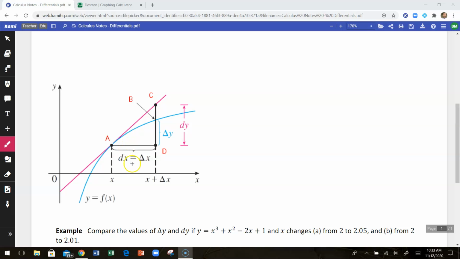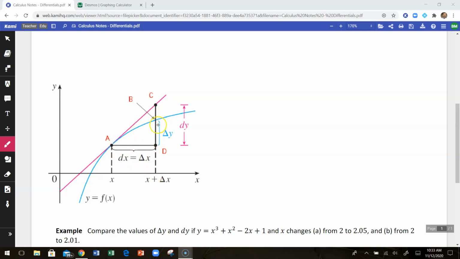So the idea is for our actual function, if I want to go from an x value here, say at a, to another x value on my graph, which would be here, that difference is what we would call delta x. It's my change in x. So from here to here, that's going to be a difference of delta x. So this x coordinate would be a distance of x plus delta x.